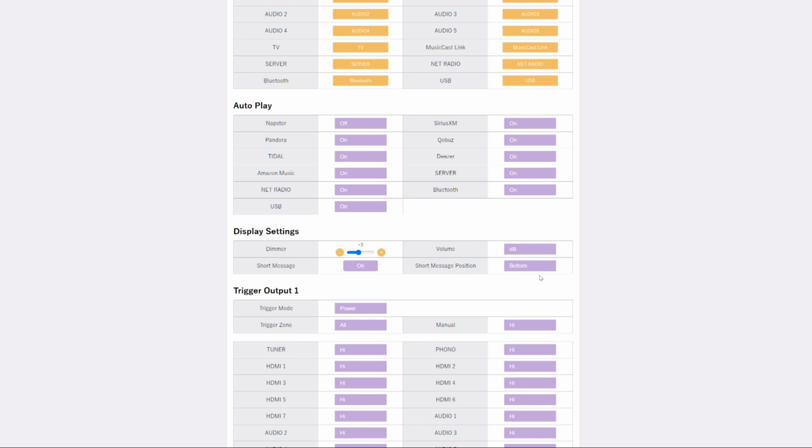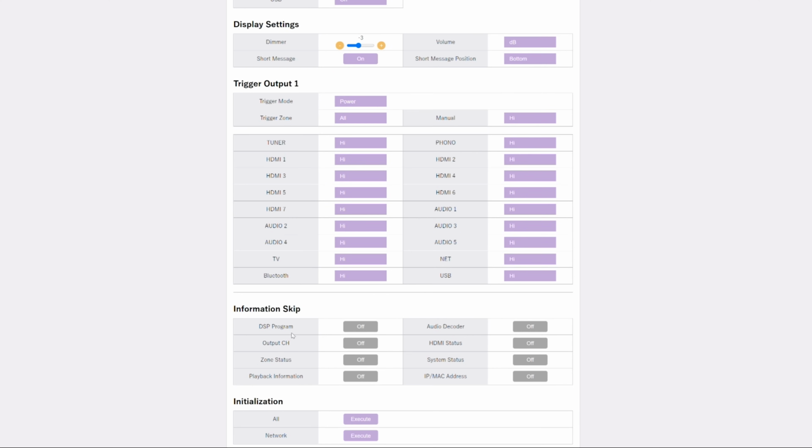Show messages. Show the volume in either dB or in numerical value. You can play messages on the top or bottom of your screen. Get a bunch of trigger sections here. You can skip certain messages on the front panel.